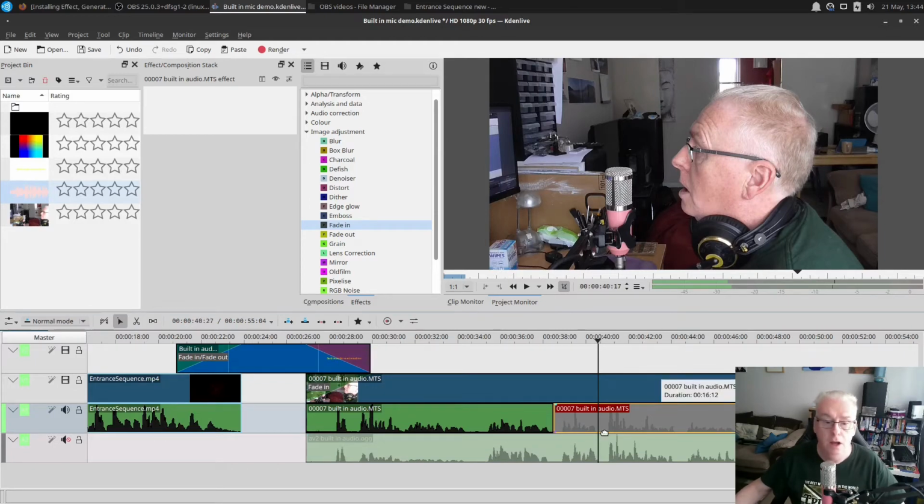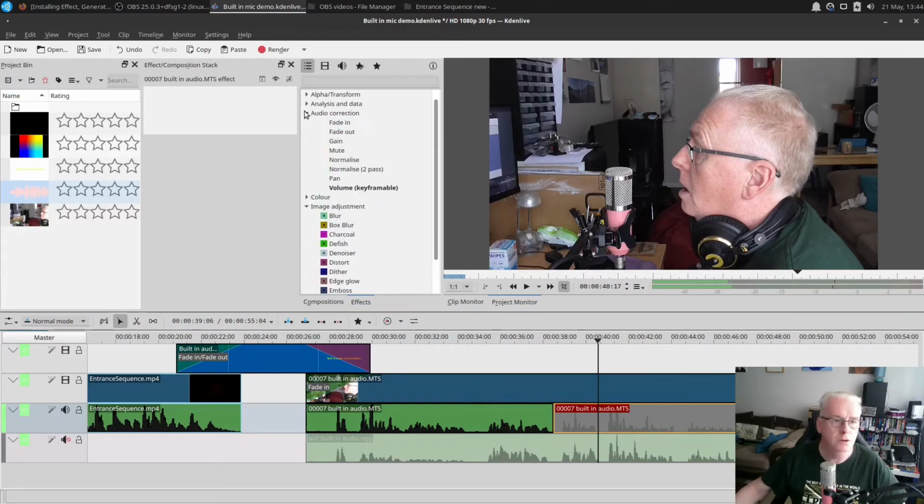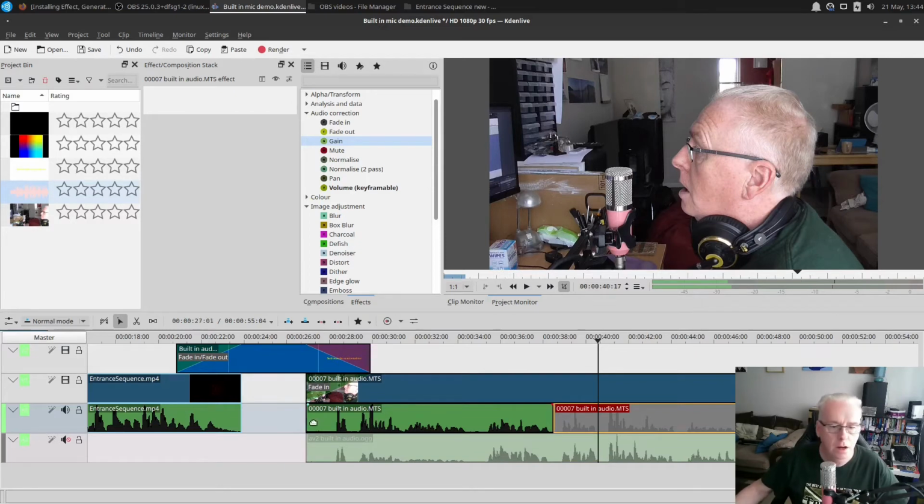That'll work fine. Sometimes you want that audio in the background, so you could actually adjust the volume level of it. Audio correction, gain. I could put gain on there, and I could adjust the gain with that so that it's dropped down and illegible there, or I could increase it if it was quiet on that section. Come back to that in a minute. I'm not going to do it in this case. I've disabled the clip.